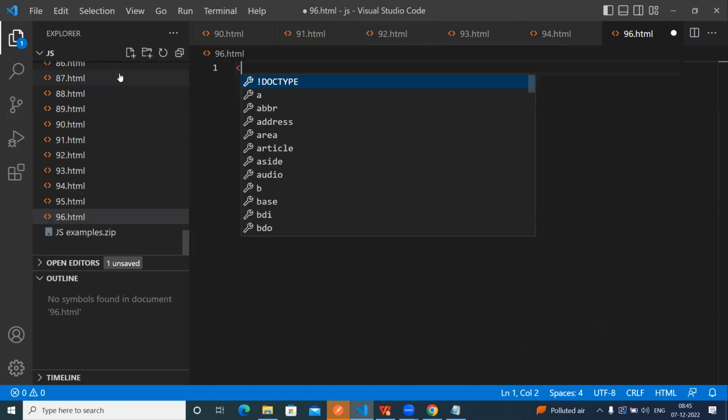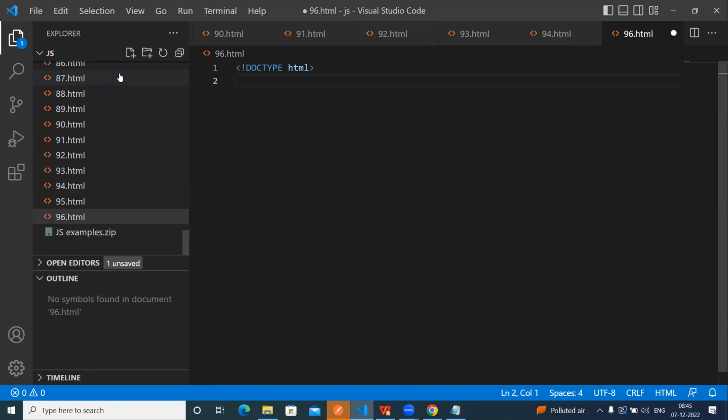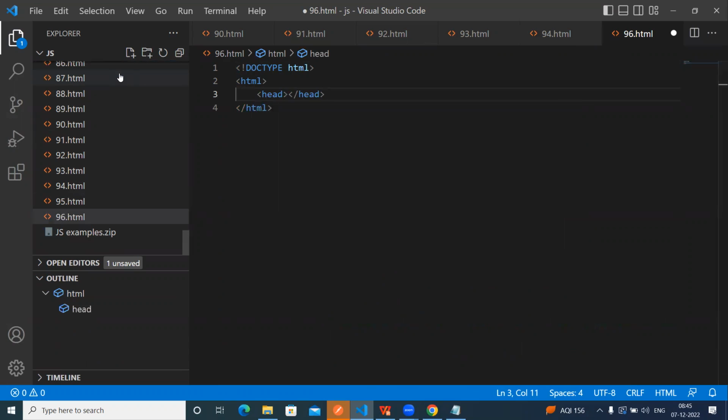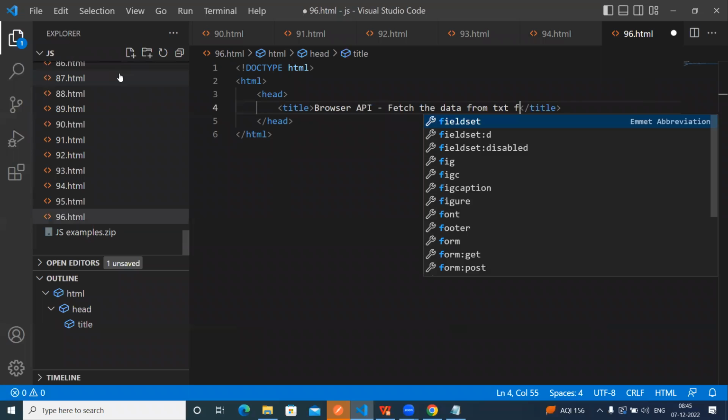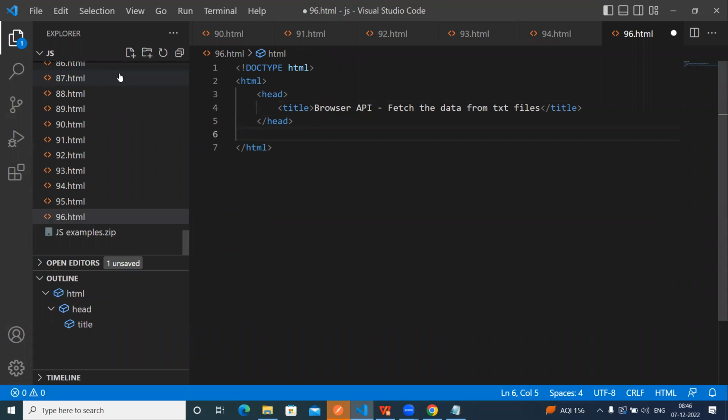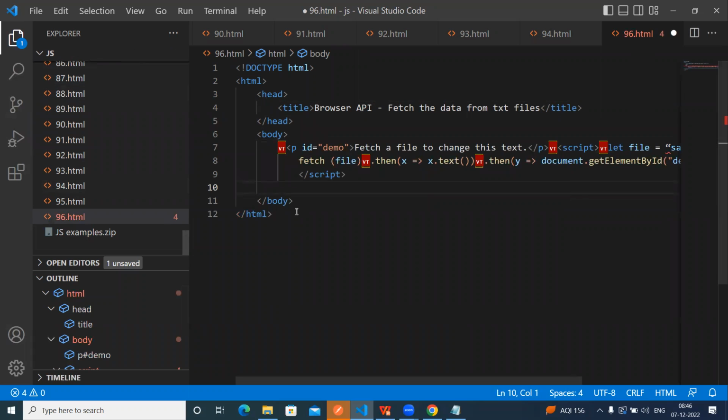Now we can see 96.html. So doctype HTML, head, title, browser API, fetch the data from txt file. Okay. Then body, here it is.